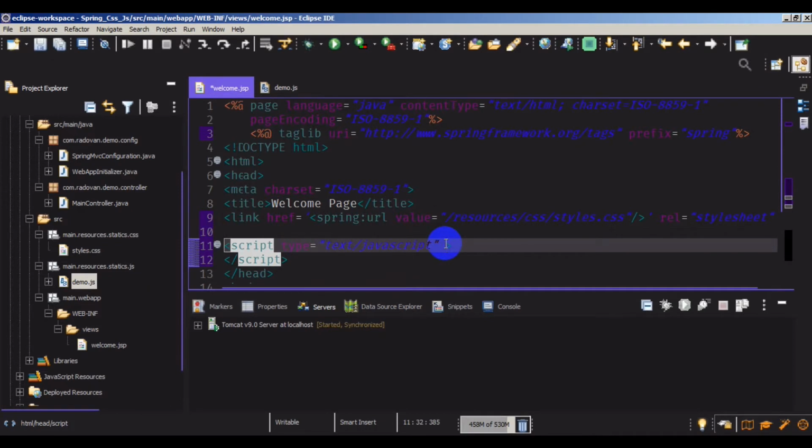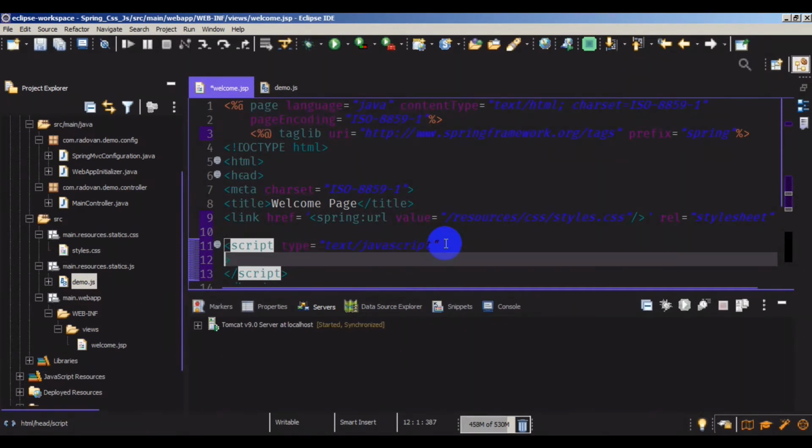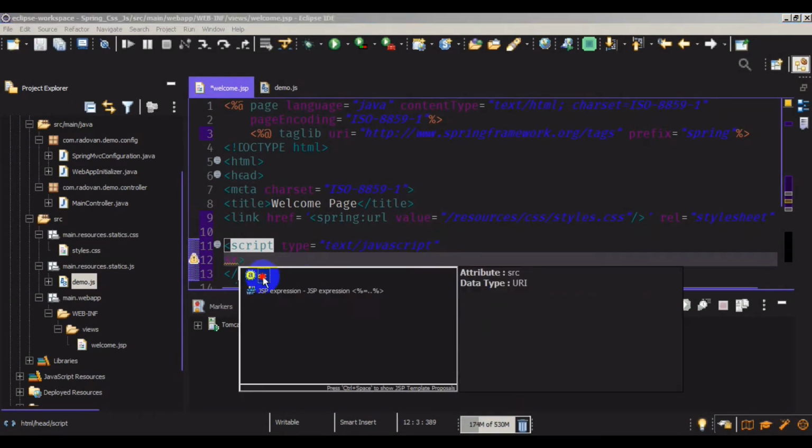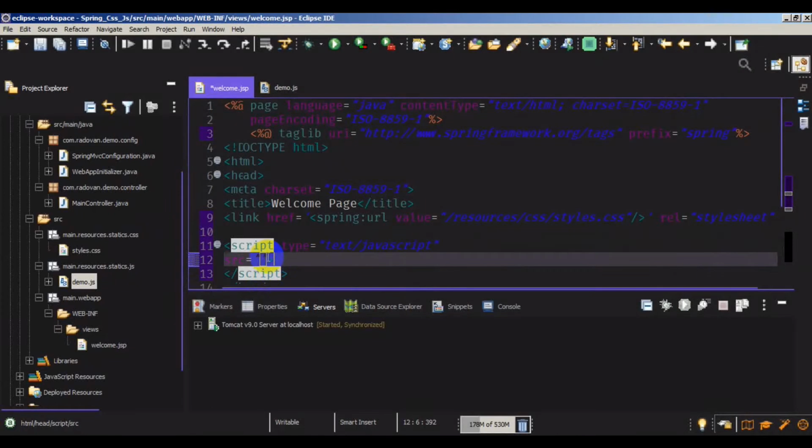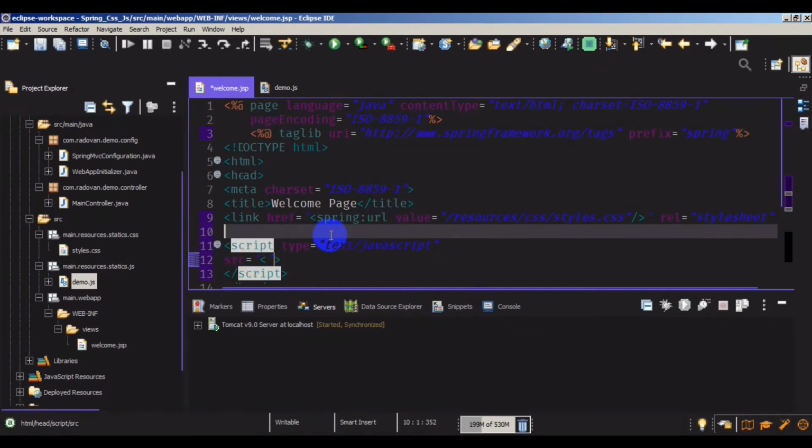And now here let me also write in the new line, let's define a source, and also I will start it with single quotes.